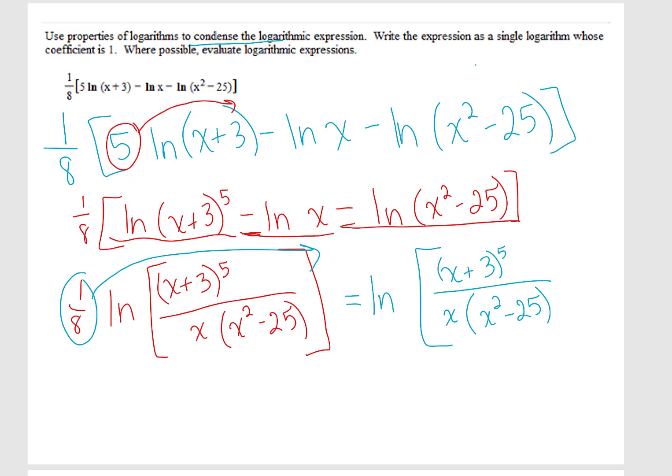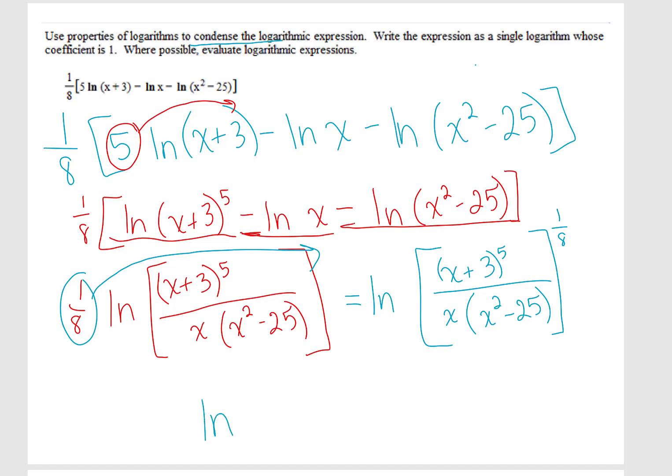Don't worry about distributing that. So now I have 1/8. And then do you remember the steps when we were undoing all this, right? When I have a fraction in my exponent, before I would take it to a fraction in the exponent from a radical. So now we're going to take it from that exponent and take it to a radical.